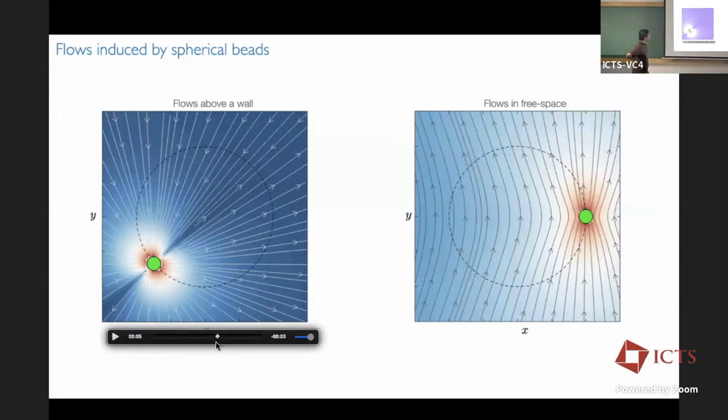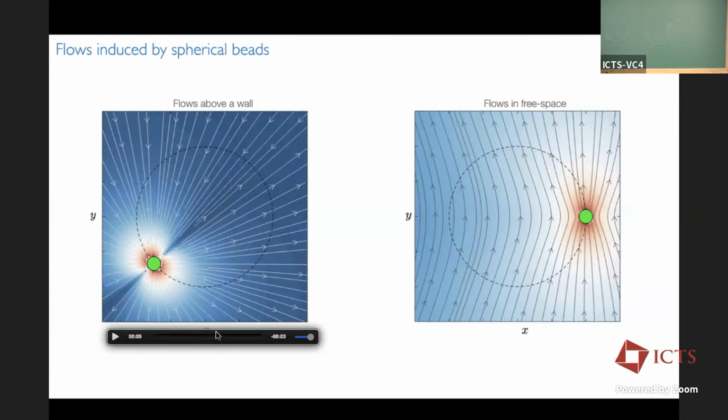So this is this guy, right? And which direction is it pushing the flow? Which direction is the flow going? This direction. So if there is another particle here, it's going to get pushed by the flow, right? So this particle is going to get pushed out of this orbit because of the flow. The flow is trying to push it away.